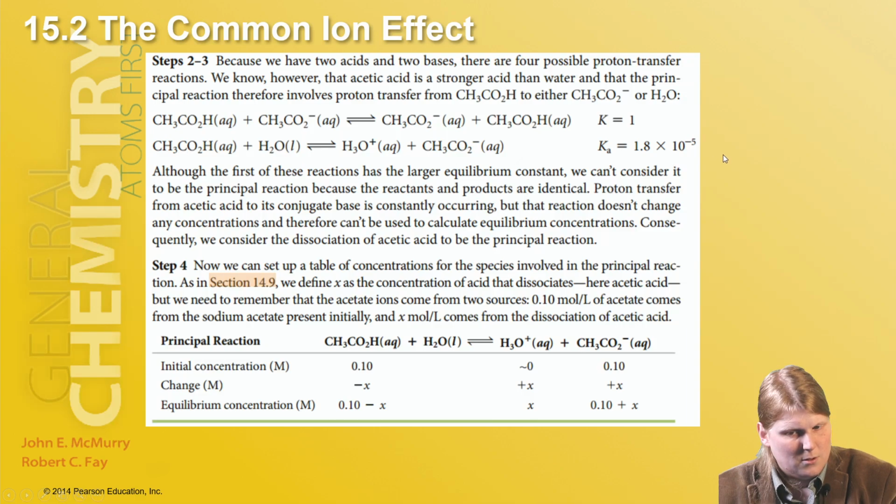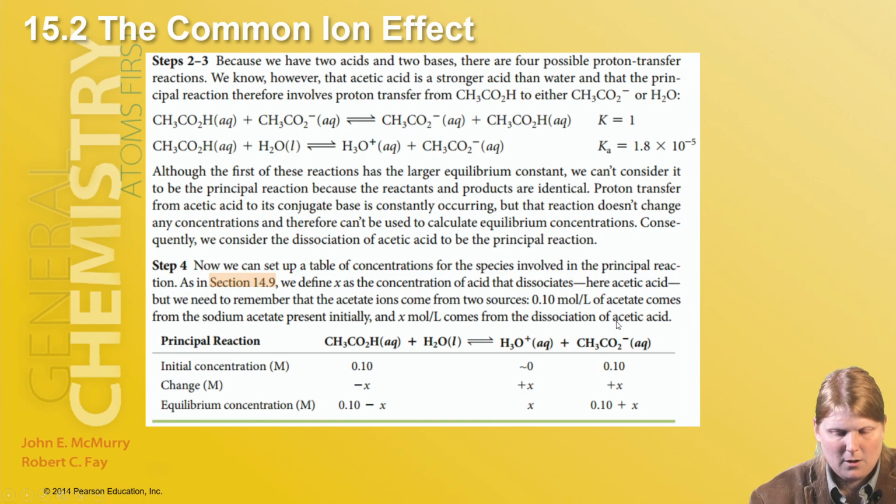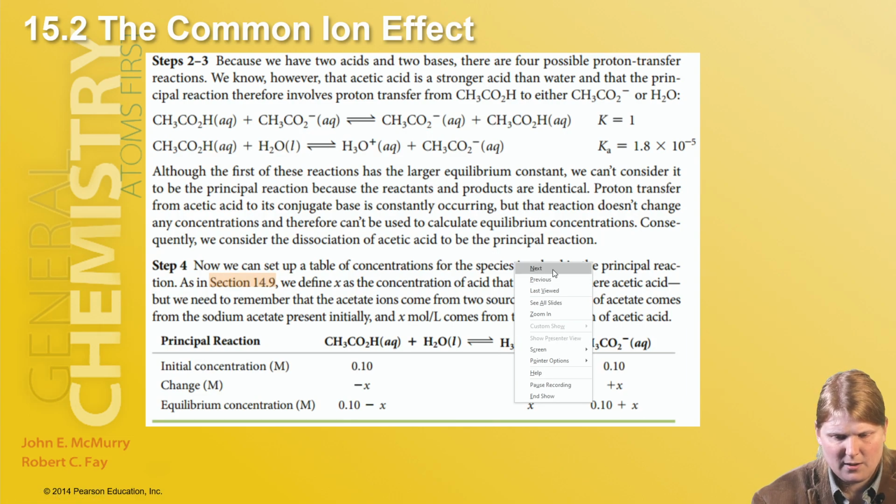And then they have this down in here where you have this extra reaction. This kind of takes care of it if you have more than one or the other. First, if one of these reactions has a larger equilibrium constant, we can't consider it because everything's identical. Okay, not a problem. So we have this overall reaction where we're donating a proton. And then we end up building a setup here where we actually had the starting amount. In this instance, we actually had a starting amount of acetate, unlike previously. So as you can see, our setup in the ICE chart is going to be significantly different.